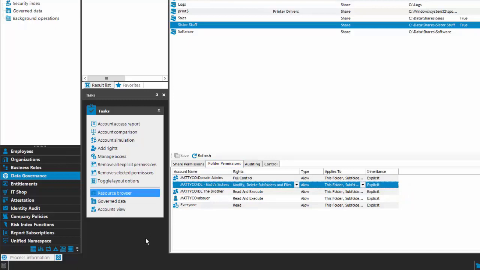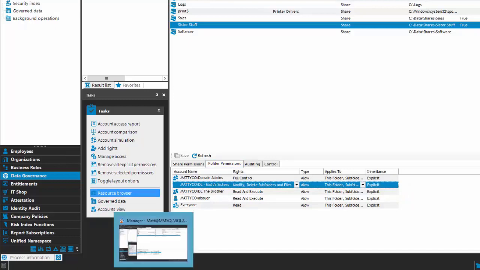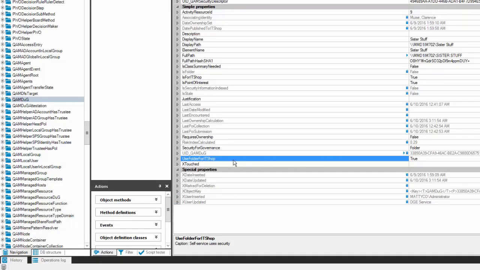So understanding what the value of that property is, and here we'll go back to the object browser again, use folder for IT shop, true, which is the default value when you publish a share in data governance. So understanding that that's the default, if you're not seeing any groups coming back and you use share security, then that's probably a good indication of what's going wrong. So again, these are just some common troubleshooting areas around activity and self-service that have snagged a few people in the past. So there you go, and hopefully these help you move along in your data governance deployment.